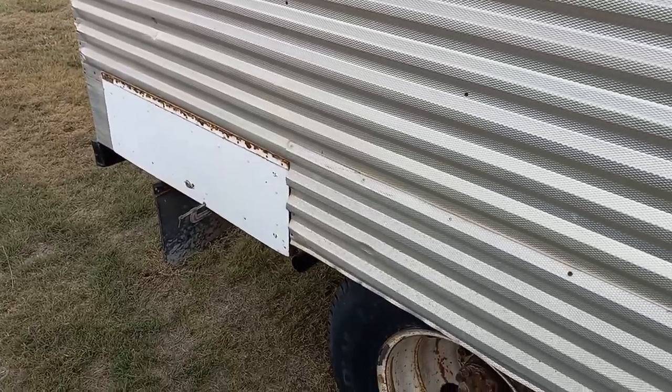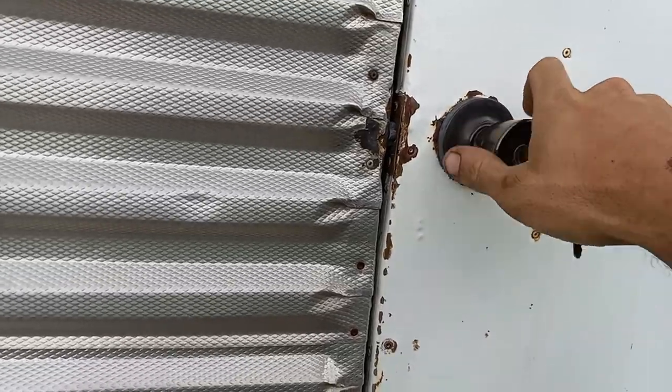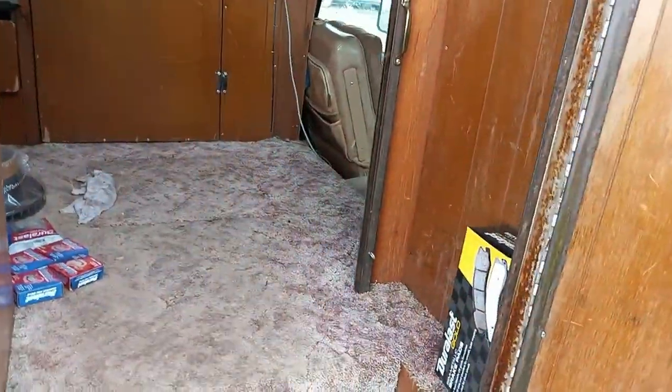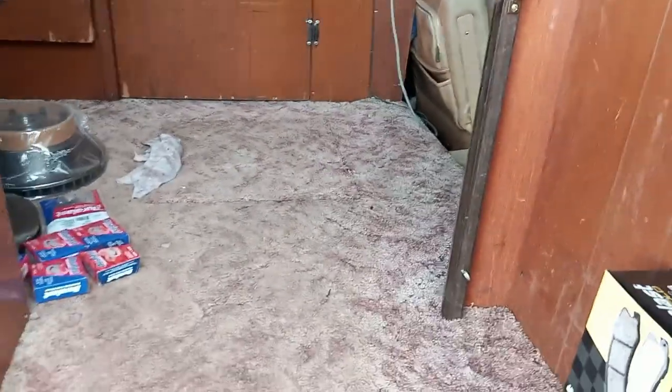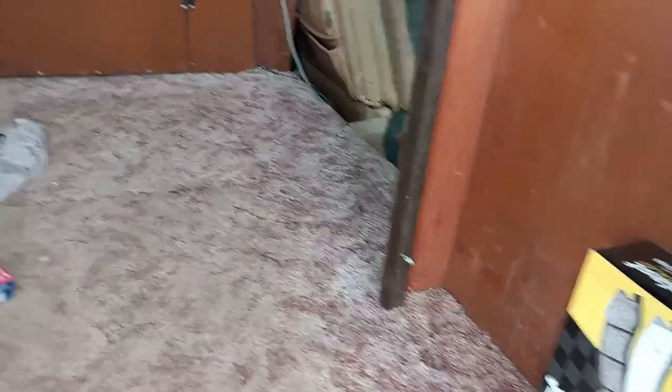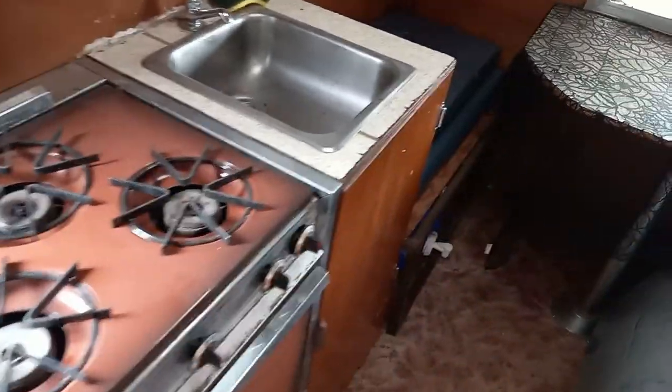There's a little storage compartment under the back there, and I've got some parts in here for it. The brakes need some serious attention — on the front I ordered new pads, bearings, and hubs and all that, but we hadn't got that far yet. They actually sent me the wrong bearings — bearings for a half-ton instead of a three-quarter ton — so that's one of the reasons I haven't got it done yet.